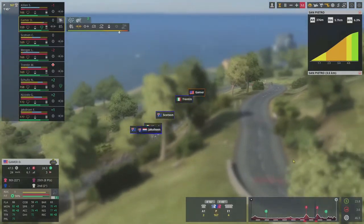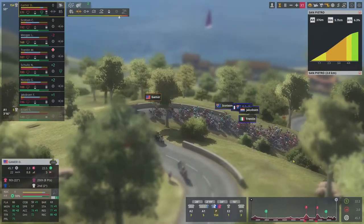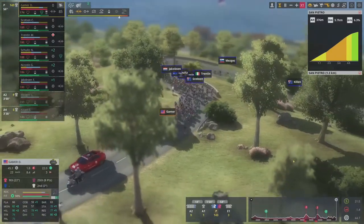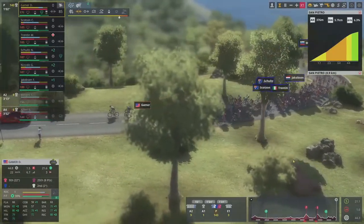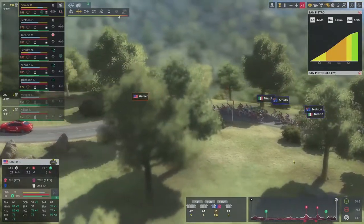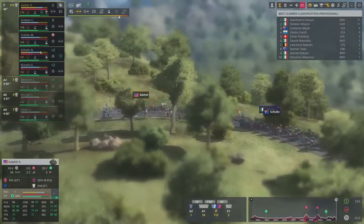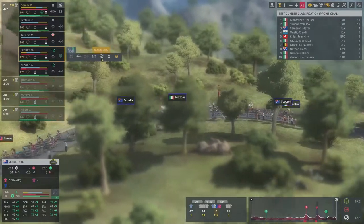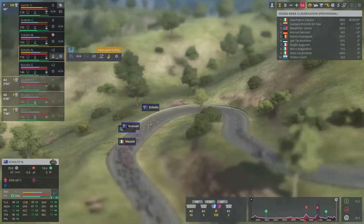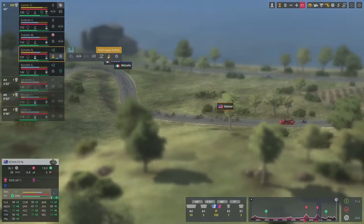Viviani's result on those two stages gave him enough time bonus to boost him above me in the classification. Sitting ninth overall, still in the top 10. Objective: nothing today, but I am full team leader, so I have the entire team at my disposal. As we've gone over these two climbs, the only rider left who could handle them was Nick Schultz. Schultz will get water this final time and then come up to support me towards the end. He's the only one who could handle two cat-three climbs.